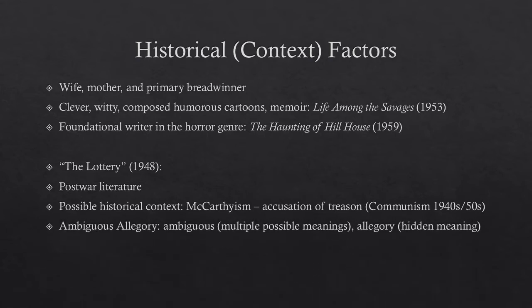And that connects to my final point here, which is that the story is an ambiguous allegory. The word ambiguous means multiple possible meanings, and an allegory is a hidden meaning in a story. Some prominent examples of allegories would be, for instance, George Orwell's Animal Farm. You may have read that in high school. I had to read it, but it's a story where there's talking animals and there's a revolution on the farm, and each animal represents a different person or different part of society from the Russian Revolution from the early 20th century. And so allegory is this very one-to-one kind of connection.